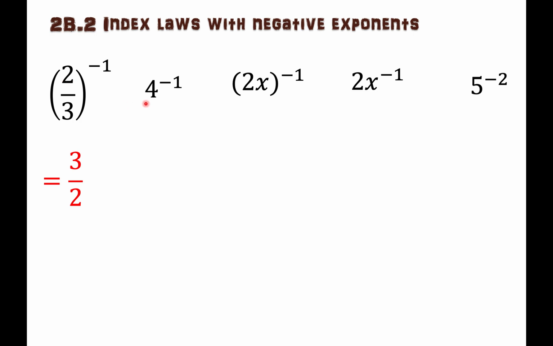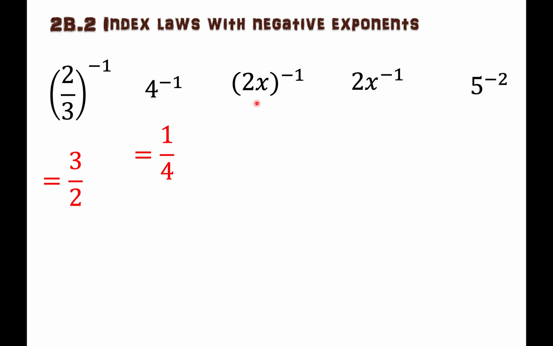What about if I have a whole number to a negative power? Well, then the 4, instead of being on the top, is going to be on the bottom. So if you have a whole number to a negative power, it's going to go on the bottom because it was on the top and now it's going to be on the bottom. You notice that I think of a whole number as being on the top. That's just the way that I think about it in my head. All right, so a whole number to a negative power means you write the whole number on the bottom and a 1 on the top.